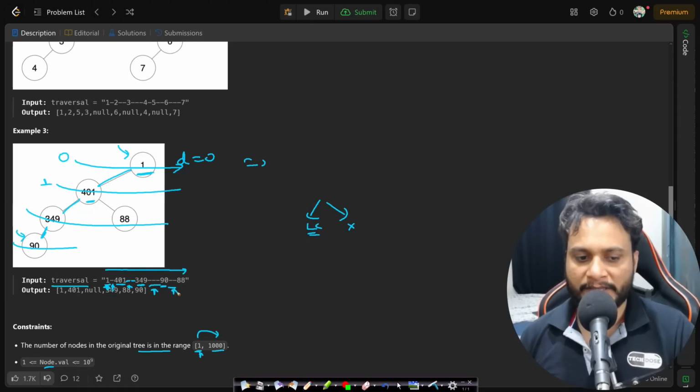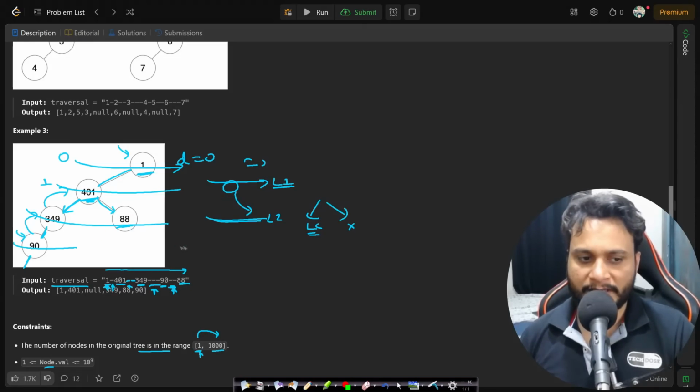Now if you look at the number of dashes after it, it is not 4 dashes, otherwise you would go below this 90. But it is 2 dashes. This means we need to go back to level number 1, because 2 dashes means it will be present at level number 2, and it will be a child of a node which is present at level 1, right? So we need to backtrack 2 times, and I will show you how to do that later. And we will go to 401, which is at level 1. And after that we extract this 88. Since we know that the left child exists now, the next time we will be putting the right child, which is 88. And that is how this 88 is put, right?